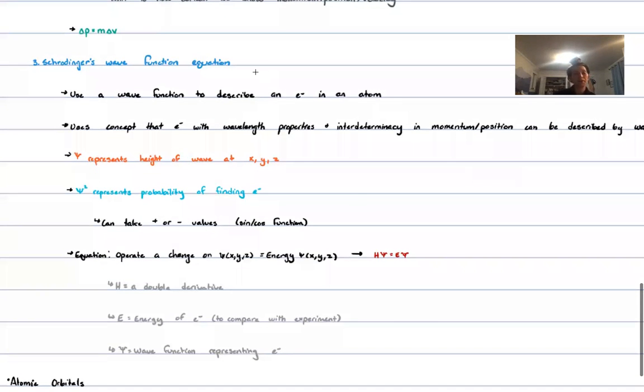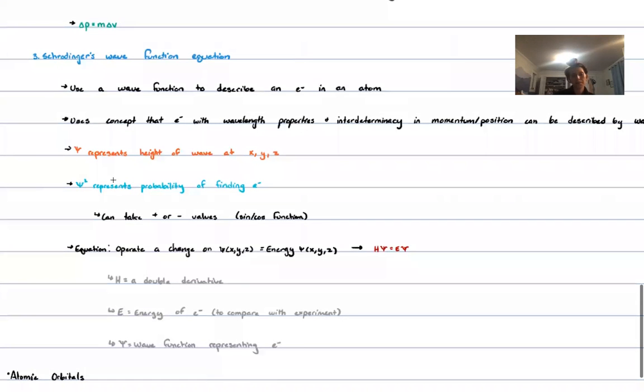So the final of the big three is Schrodinger's wave function, and that's basically just to describe the orbital. Basically, where is the electron in the atom? We would use this if we were trying to prove that an electron is or isn't in a certain area, how likely are we to find one? It's basically the probability that we're going to find an electron here in the center of the atom in this select orbital. And that would just be the wave function squared to find the probability.